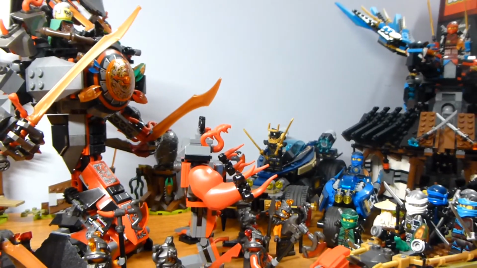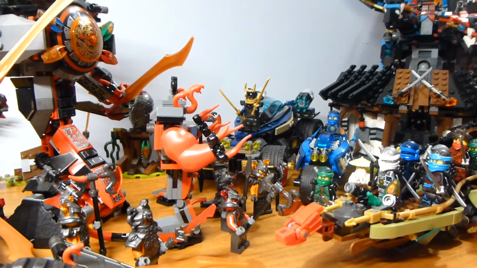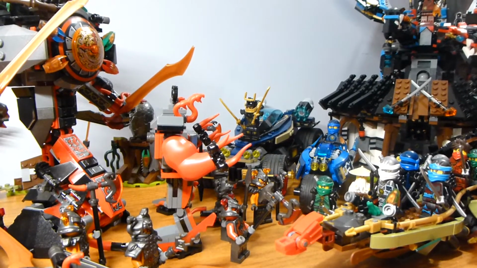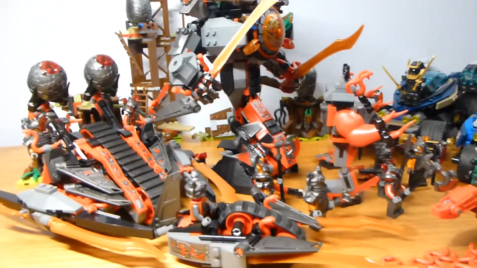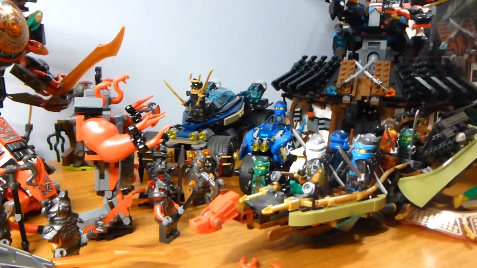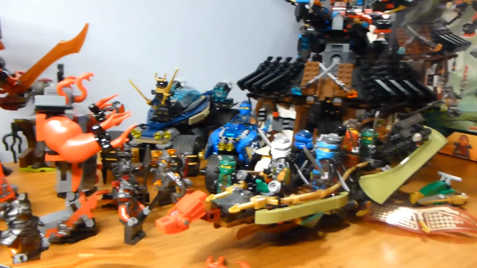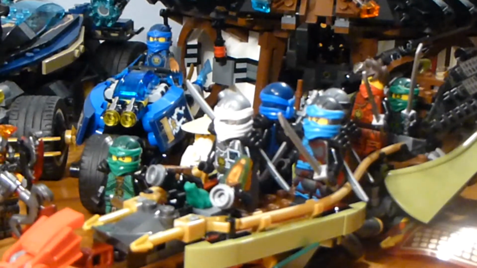You seem to get a little bit more good guy, or a little bit larger good guy vehicles, but the stuff you get from the bad guy side I think is a little bit more massable. There are definitely a lot more bad guy figures. You can see I did get all of the ninja onto the Destiny's Shadow. It does fit, but a little bit small.